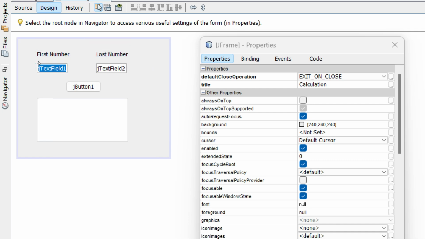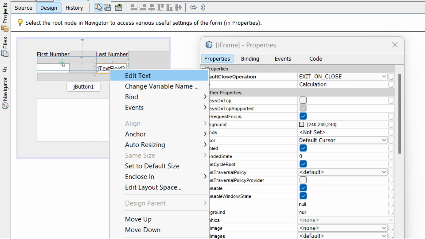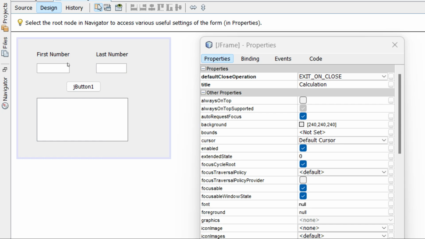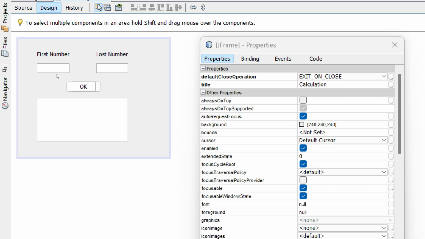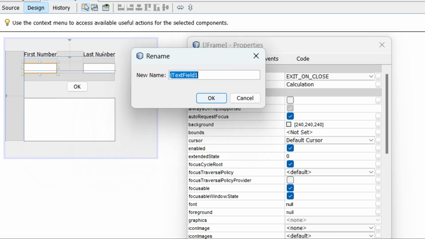And here I have to remove the text inside the text field and resize the text field. Same thing I have to do to the next text field also. And the text of the button should be OK. Right. Now I have finished changing the text on form elements.